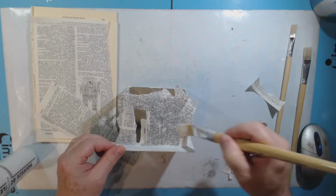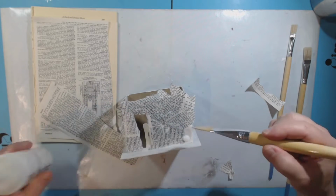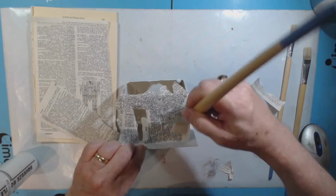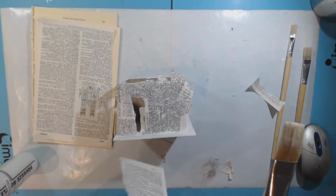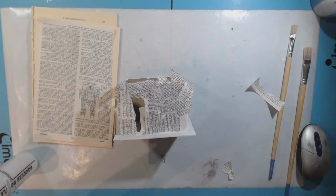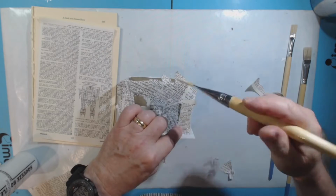Now, I suppose I could apply some heat from my heat tool on this. This would dry it a little faster. I don't know if there's any advantage to that, but I could give it a go and see what happens.